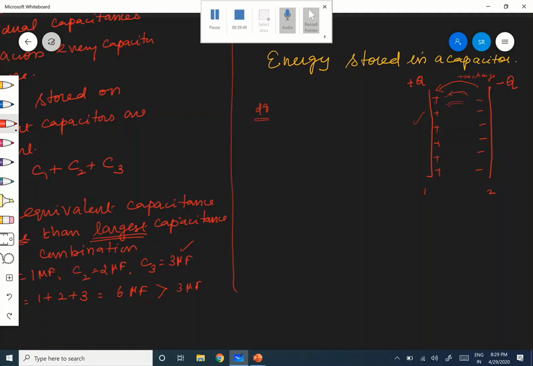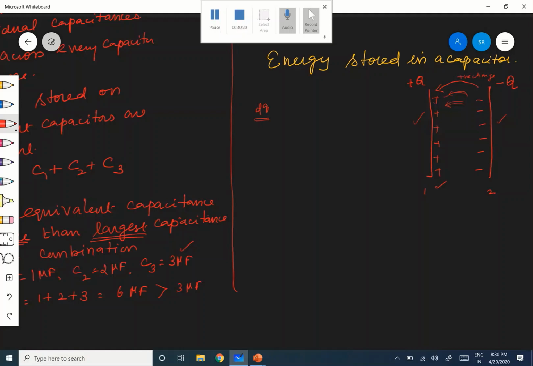As it is becoming positive, it will be difficult for me to take charge again, and the second plate will become negative. So from the negative plate I have to take the positive charge. That itself is difficult, correct? Because attraction will be there now, and it has to be deposited on the positive plate, which is also repulsion. In spite of the repulsion, I have to deposit. So therefore, some work has to be done.